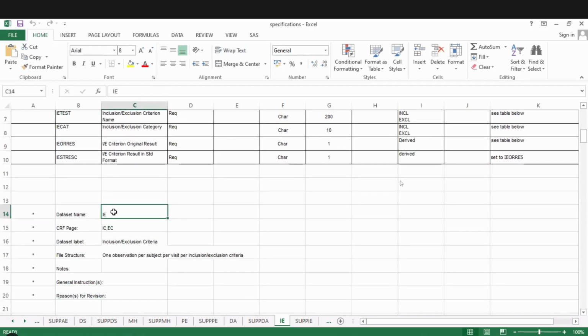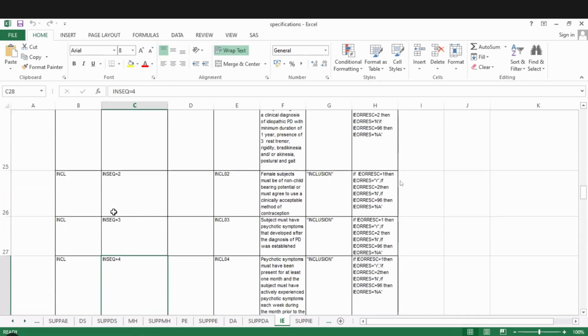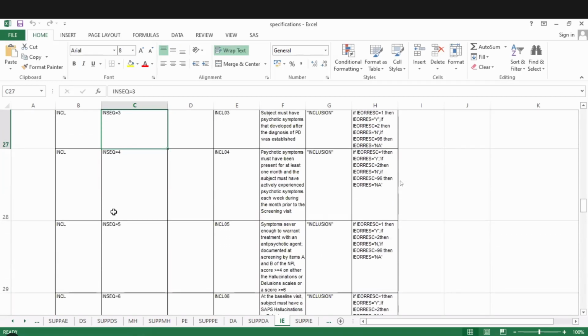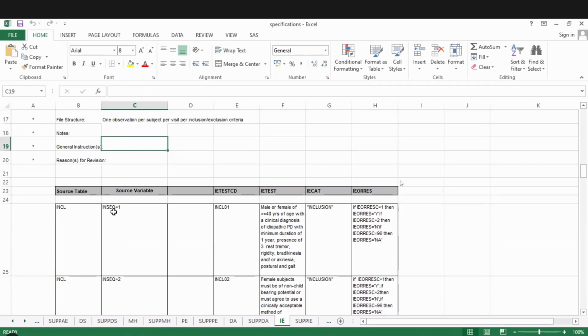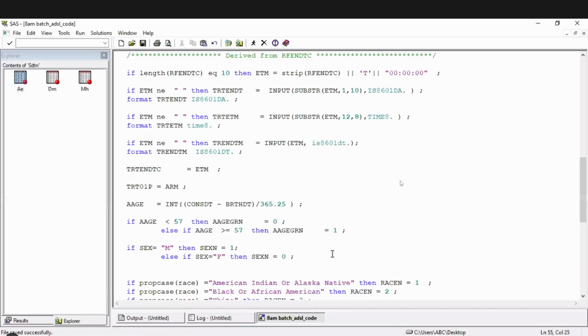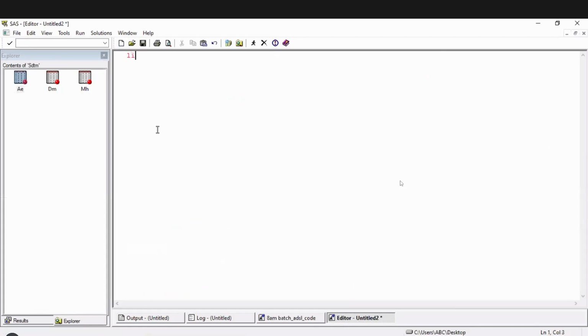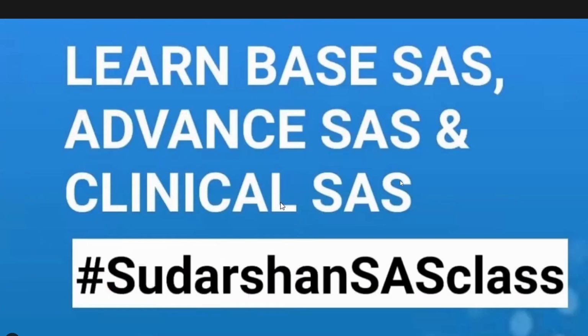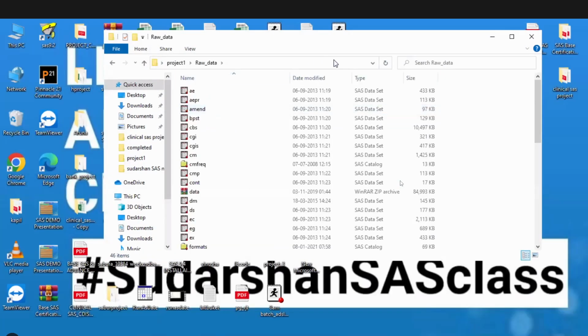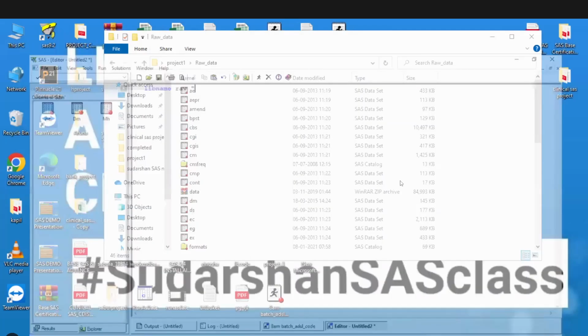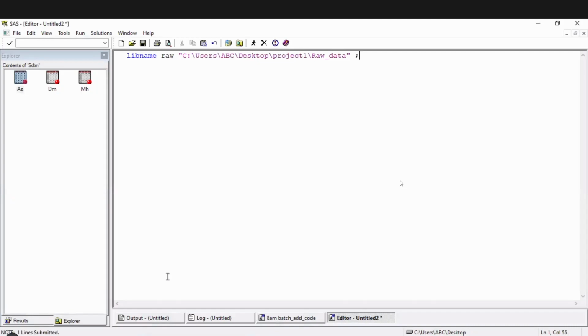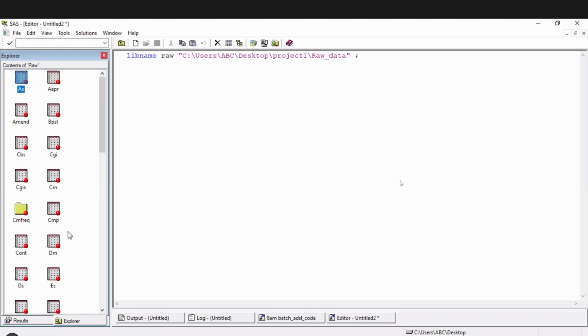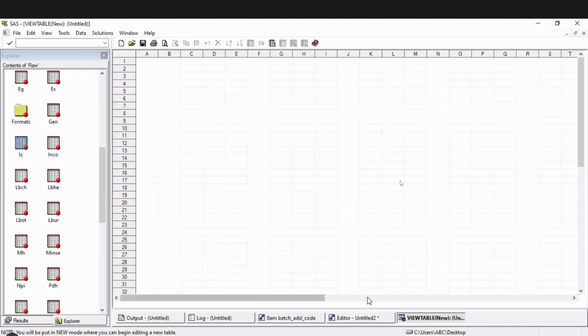Here it is EXSEQ, right? The source variable. Okay, let me check. Yeah, EC.